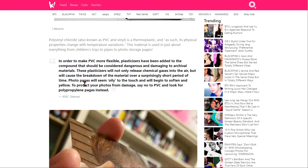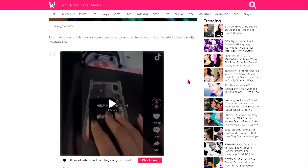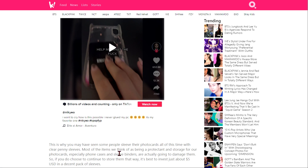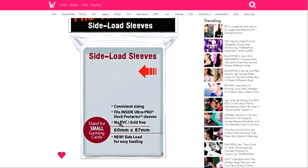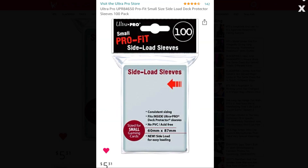Here are some other examples of what PVC leakage can do to a trading card. It wasn't even a surprise to find out that PVC is used in phone cases — here's a TikTok of someone who found out the hard way that the PVC in their phone case leached onto a photo sandwiched between the phone and the case. That's just another example of how this plays out. Towards the end of the article, they recommend Ultra Pro sleeves, and as you can see right where my mouse cursor is: no PVC and acid-free. That's really what you're looking for.